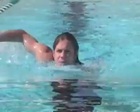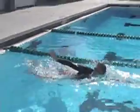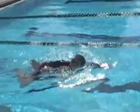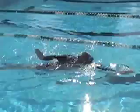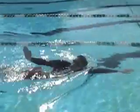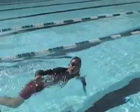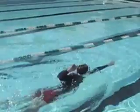The second technique is the side stroke. This technique allows one arm to propel you through the water, while the other arm can drag the victim. The scissor kick is used. This kick allows you to use your hip to keep the victim afloat and maintain the victim parallel to the water.